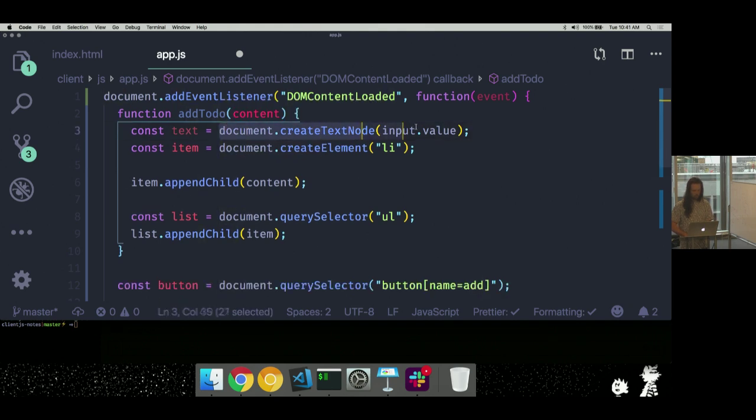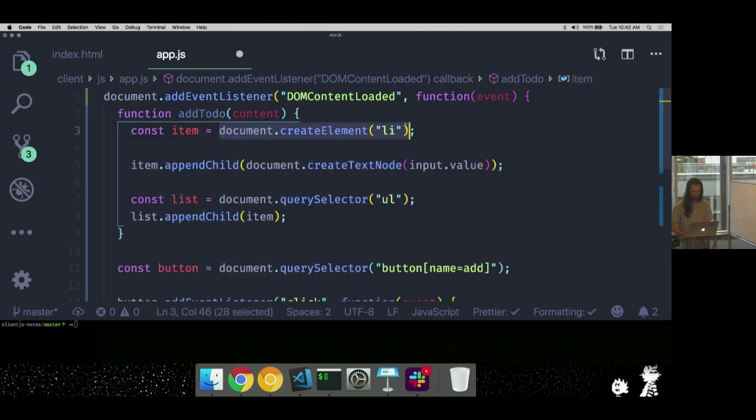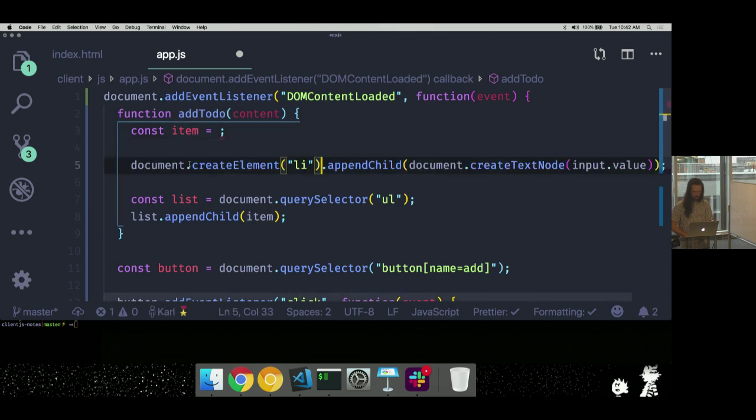Actually, maybe I could shorten this just a little bit by appending directly into it. I can do this chaining. Maybe not. No, let's do that. Okay.